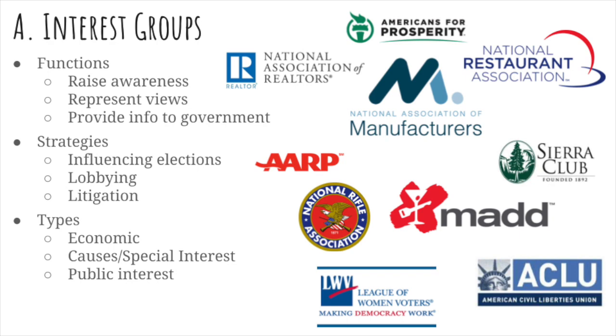One of them is by influencing elections through campaign contributions, through giving money. And this may sound like a bribe and may look like a bribe, but that's not exactly the case. But the basic idea is that an interest group can provide campaign contributions, they can run ads, they can do other things to support candidates who might ultimately support their particular policy positions. So certainly providing money and giving campaign contributions is one way in which interest groups function.